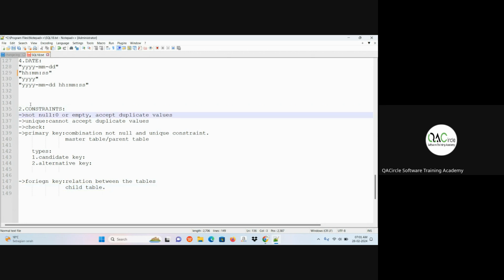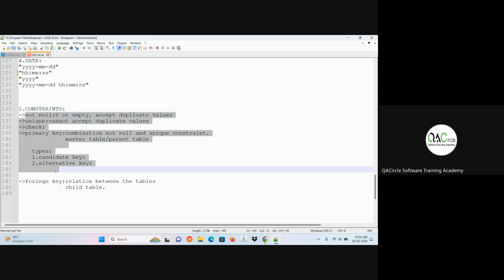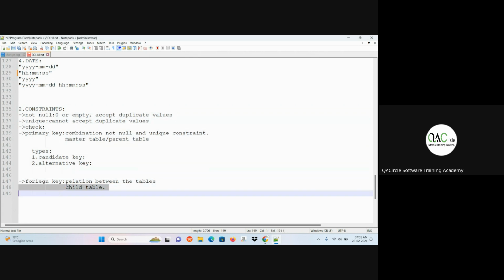Constraints are mainly used to restrict the invalid data from getting into the database table. So we are using totally 5 types of constraints here. First one is not null constraint, which, if we assign it to a particular column, won't accept null values.